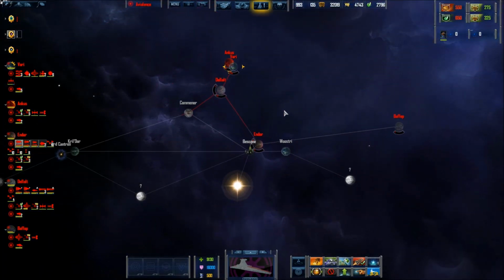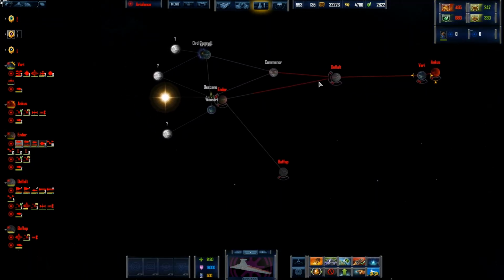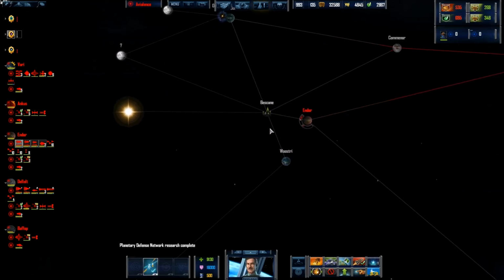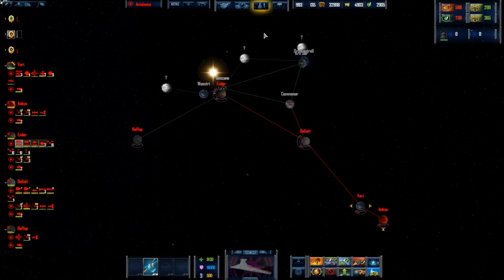I do have a couple of ship names that I'm going to dish out today to my capitals, and we'll see how we go. So today I think my plan is to take Commonor. We're going to build up Balfrop here, and then try to get past Beskane into Woostry. But Beskane's a pirate base, and that's just not going to be fun to get through. So we'll see how it goes.